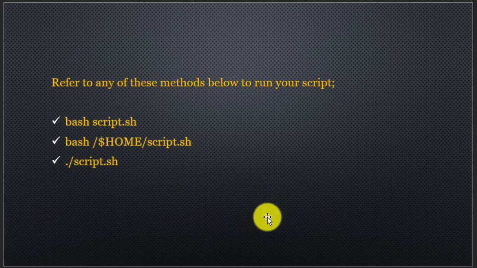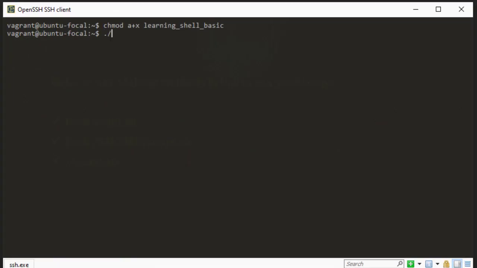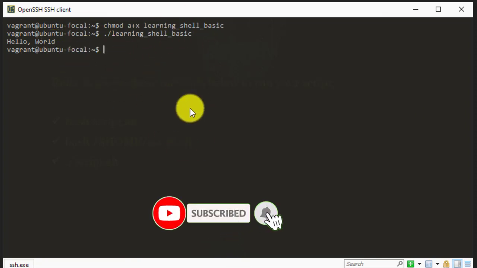So for this tutorial, let's run this last command to execute our script, and we're going to assume that the script is in the working directory. Let's go back to our command line and type ./ followed by the name of our script, the file name. If you press enter, you can see that it prints hello world, which was what we have inside the file. You remember when we did this, right? So this shows our script has been run successfully.